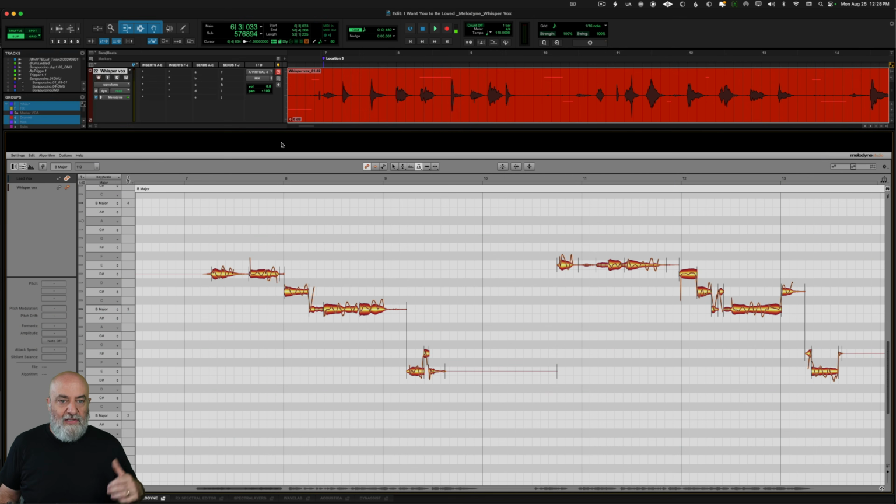Now, almost everything we're doing today can be done inside Melodyne Assistant and higher. However, at the end, we will be using the sound editor, which requires Melodyne Studio. And because whisper vocals are kind of delicate and low-level information sometimes, I do recommend listening on good quality studio headphones or monitors today. All right, so let's jump in and take a look.